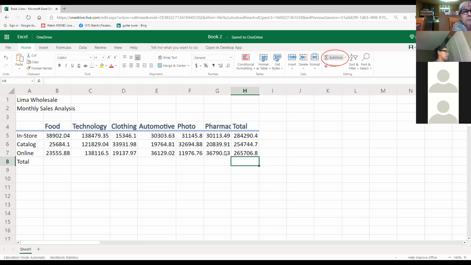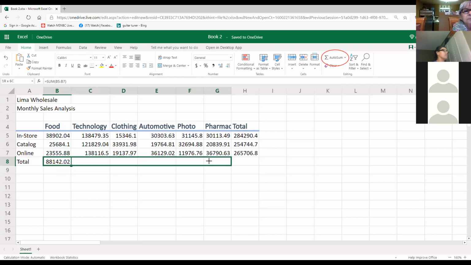So 15, wait a minute, the first number, 254. Wow, I don't know. We have the right number, so I don't know what's going on. Now let's do the totals for the bottom here. Let's see if those are different totals here. Enter. Yeah, the ones on the bottom are, at least the first one is correct. Remember, we can just drag this and do it that way too.